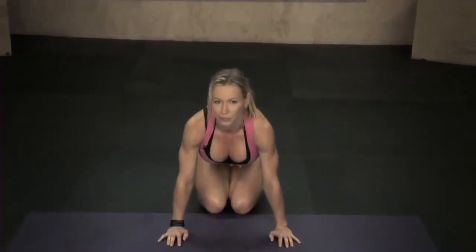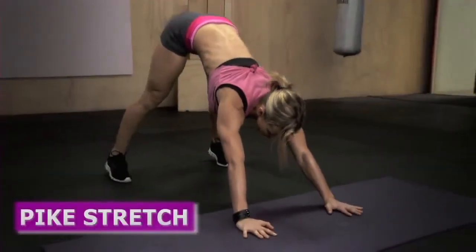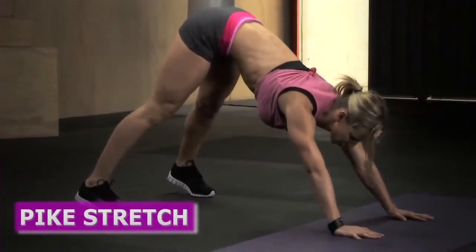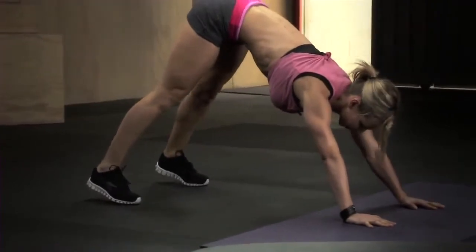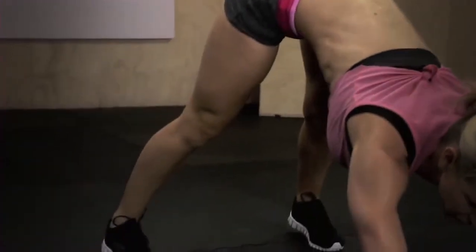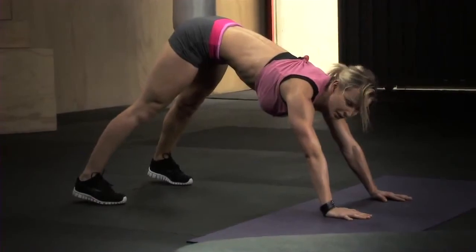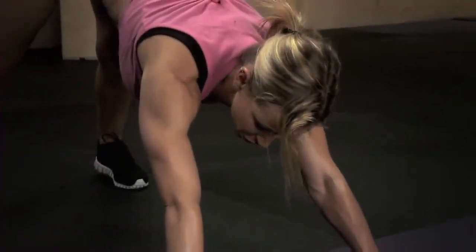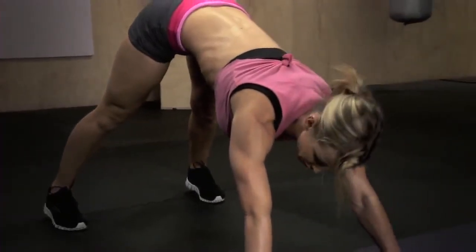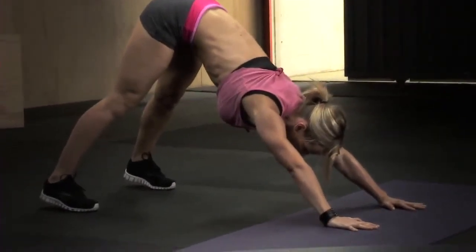Another exercise in this workout that we're gonna be doing is this bike stretch exercise. So you're gonna push your hips up, keep your back straight — as straight as you can. You're gonna keep your knees locked so legs straight, and your goal is to push your hips back and try to get your heels on the ground. You might not be able to do that, but your focus is trying to bring the heels on the ground by keeping your knees straight. So head between your shoulders and stretch — really get a nice stretch.